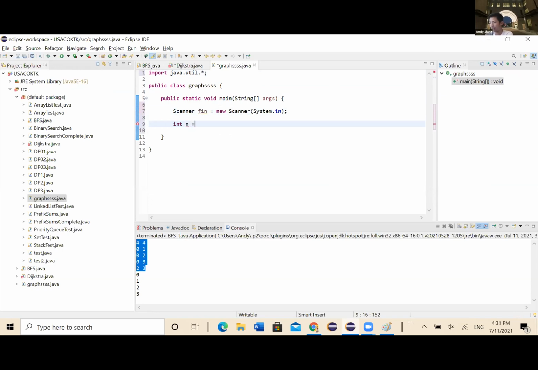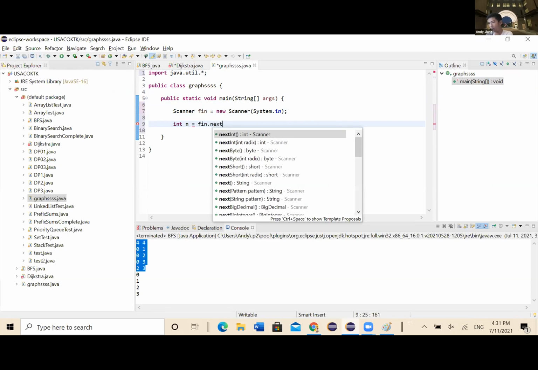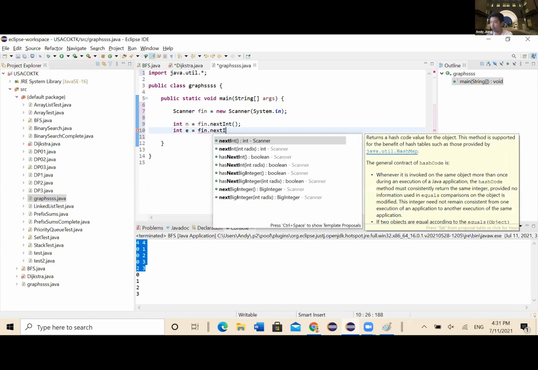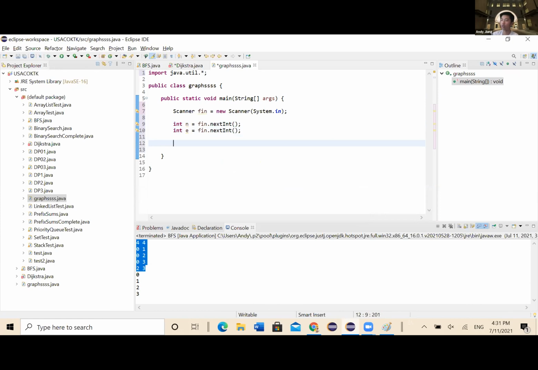Now, our first integer that we're given is n, and then the next integer that we're given is the number of edges. By the way, I'm styling this as the format that USACO would give you your data. They like to do it this way where the edge pairs, or sorry, the vertex pairs are separated by spaces. And then the first line tells you the number of vertices or edges or whatever information you're given.